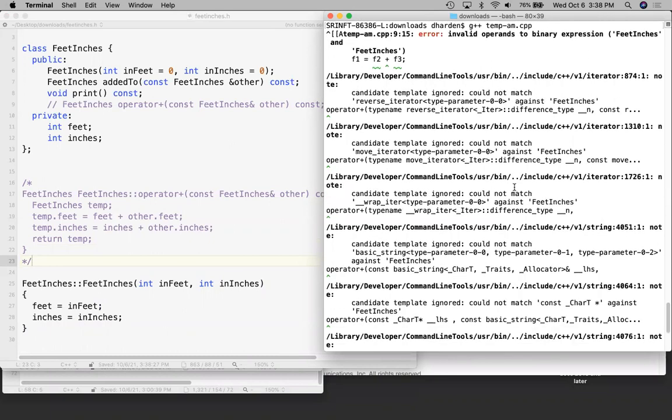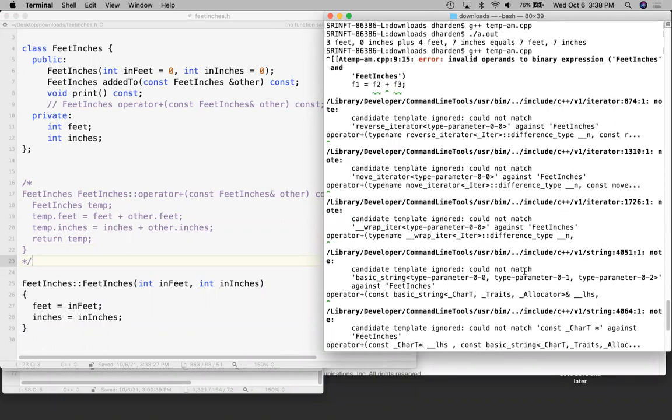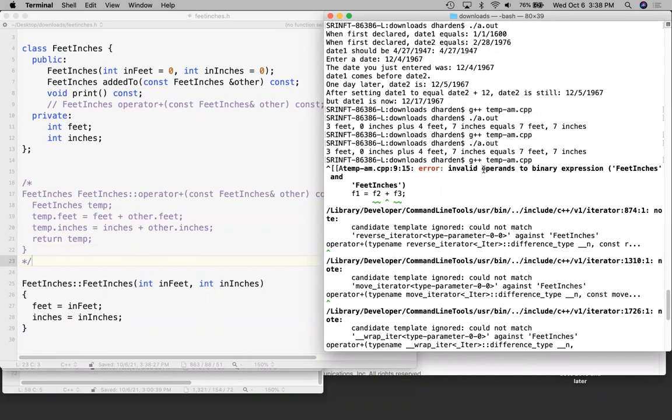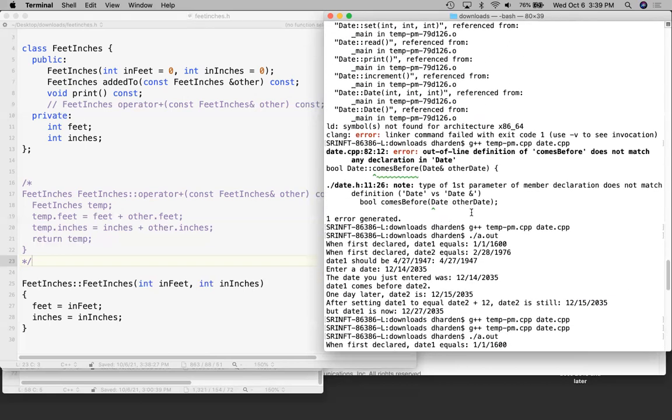I think Visual Studio does a better job of not giving you all of this garbage here. But basically, we need to go to the very top where it says invalid operands to binary expression. So what it's saying here is I have an operator plus, but the operands are invalid. In other words, I don't have a plus operator that works with operands of type feet inches.